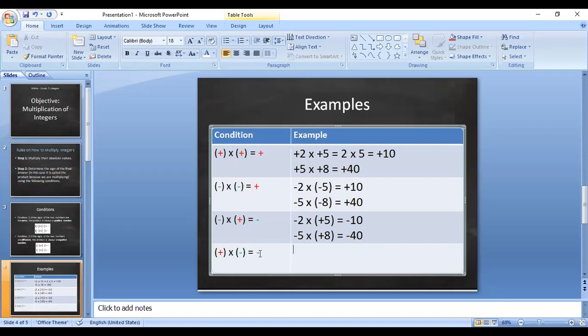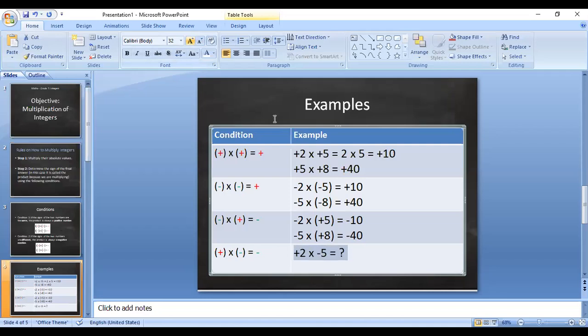Let's move forward. Again, let's see here, one number is positive and the second number is negative, then the answer is what? Negative. So two numbers which we are multiplying have different sign, then the answer will be a negative number. So we have plus 2 multiplied with minus of 5, then we have to find the answer. Come on, do it in your notebook as I'm doing.